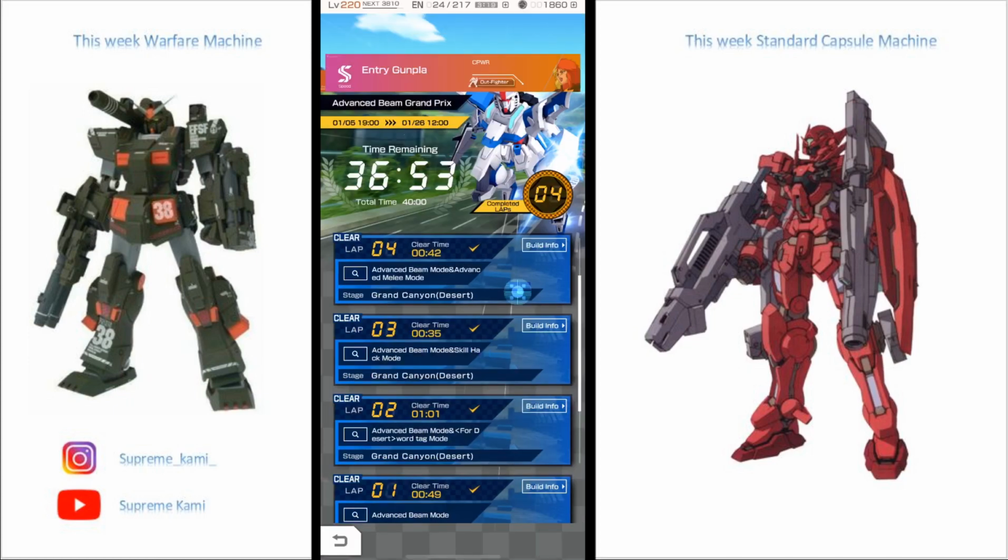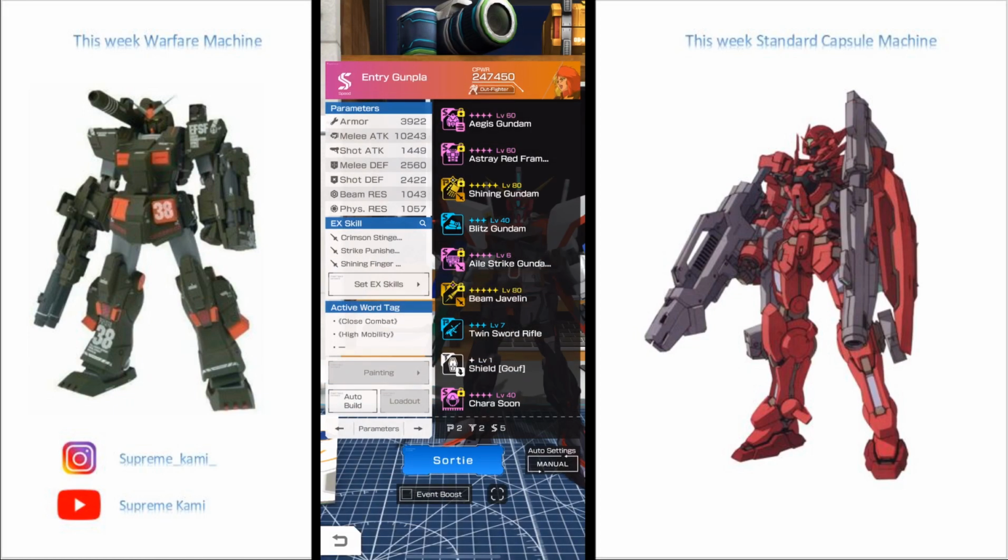So here are some of the parts I use for my run. Let's start things off with the EX skill. I use the Shining Gundam for the custom EX skill. I went for the L Strike Gundams because I want to get these warfare parts to activate to give a little bit more buff to my melee stat. That's why I went for this kind of build. I want to use the Beam Javelin that is from the original RX-72. That's the first version, not the revived one. I forgot what type the other one is, probably like a P or an S.